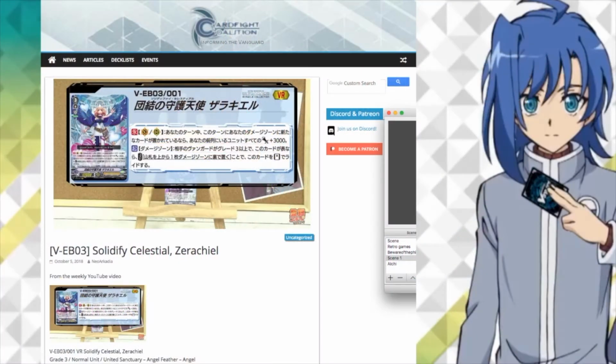Good day, Internet people! I'm a very excited person today because we've just seen the reveal of the Solidify Celestial Zerachiel skill, if I can say it right, for Angel Feather. This is the big VR for the clan, and the skill has been revealed. So, let's take a look.